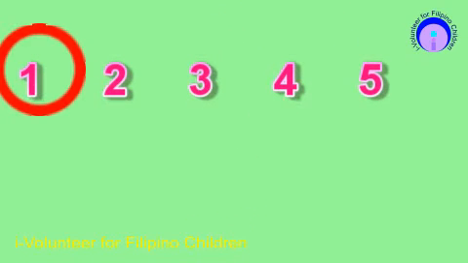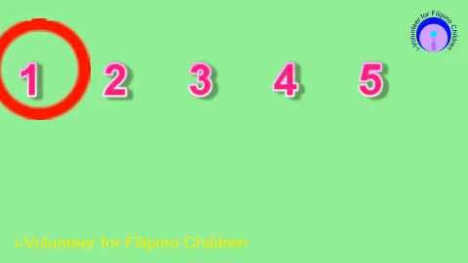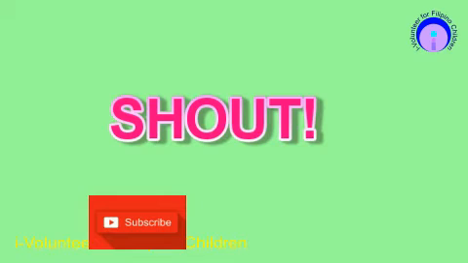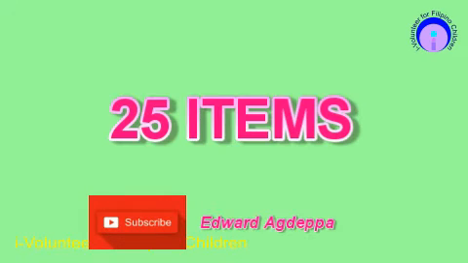1 is the smallest. If you know the answer, shout it aloud so that your teacher can hear you. There are 25 items for you to answer, and please take note of your score at the end of the session. Your score tells you about how good you are in the subject matter. So make it good, kid.